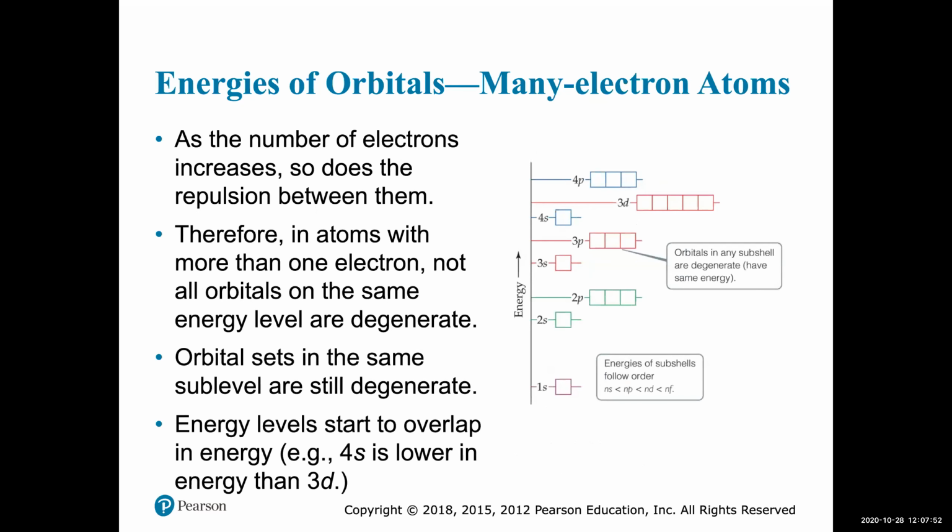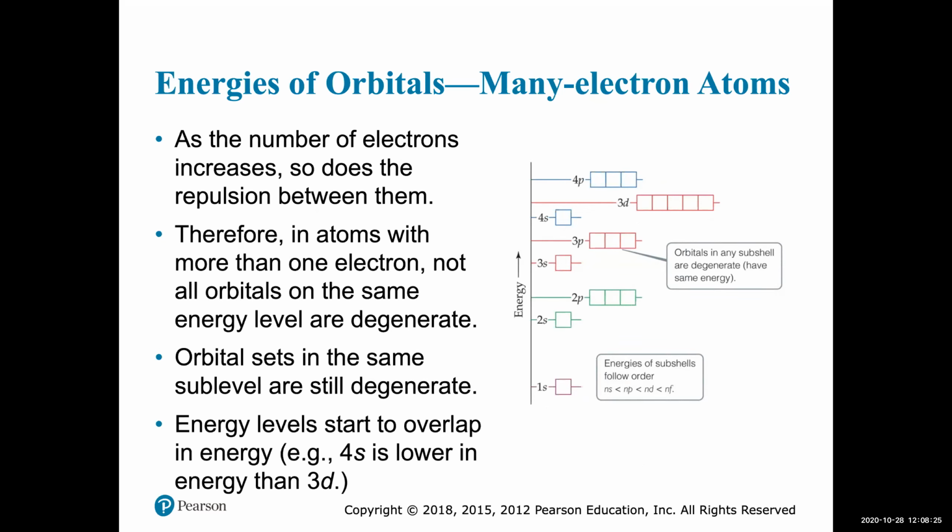What you really have is, as you have all these electrons, you don't have the whole energy level as degenerate. You have the orbitals within the subshell being degenerate, in other words, the same energy, but not the whole level. So we see that here. We go 1s, then we go 2s, and we see 2s and 2p. 2p is at a slightly higher energy level than 2s. Then we have 3s and 3p. Even though those are both n equals 3, we see they're at different energy levels.